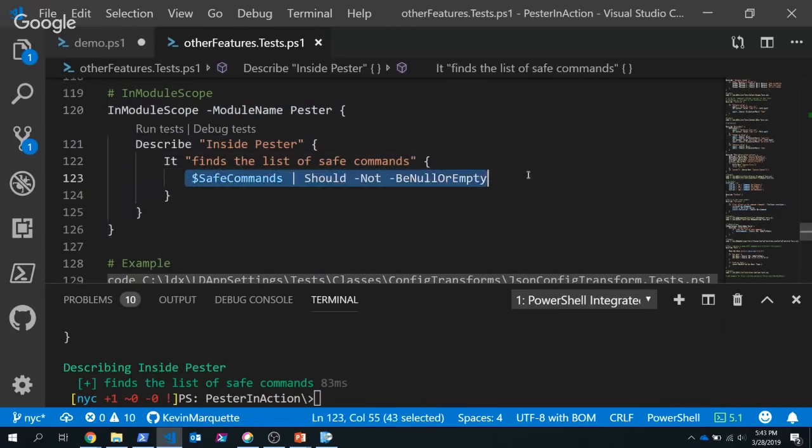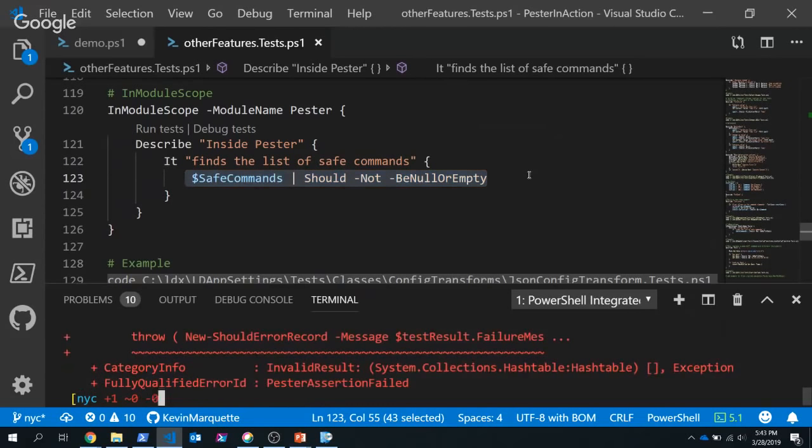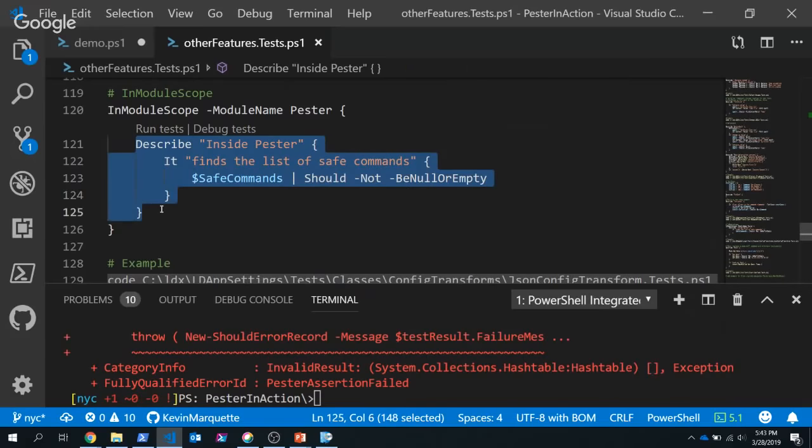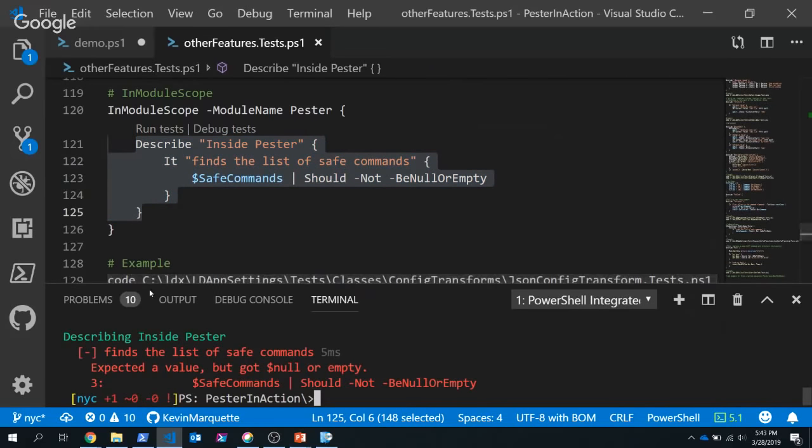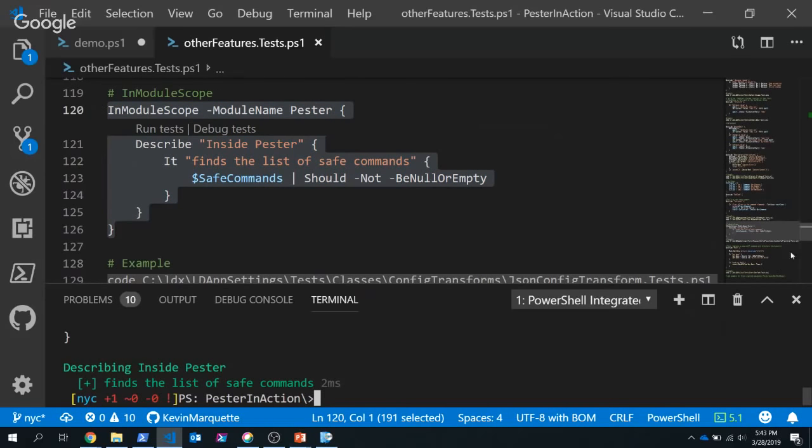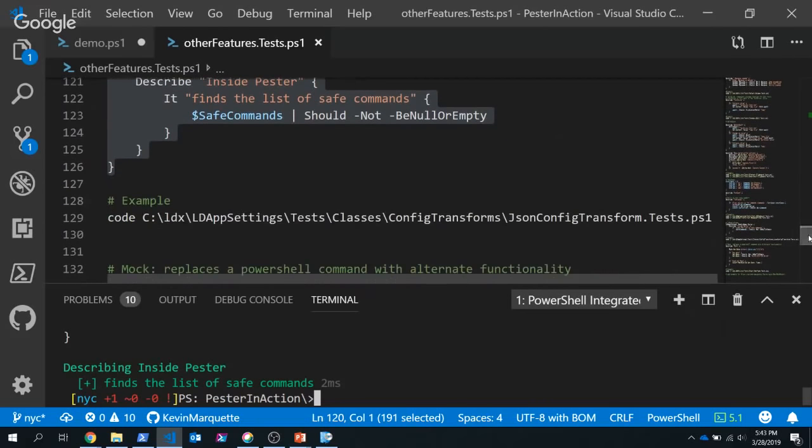So if I do this here, I should get the... actually, I think I need to do just the scribe. Let me just run this as the scribe. And it's going to fail, but if I actually do it in module scope, it succeeds. So that can be really powerful sometimes. And I say in module scope, but if you have stuff that is script scoped inside your module, that stays within your module, and then classes are the other example. That's probably what I have right here.